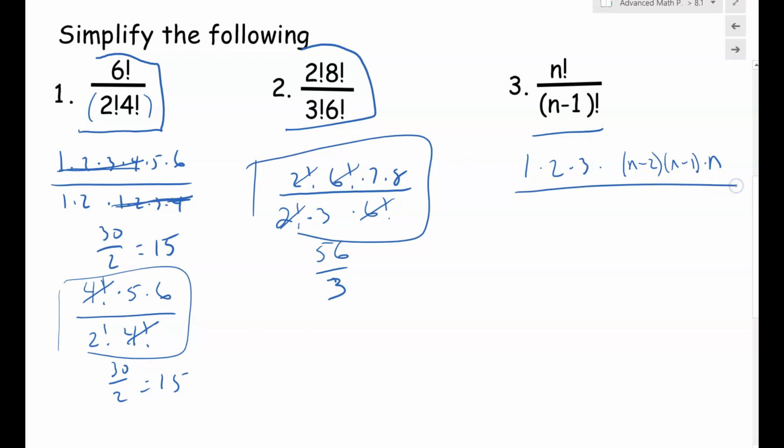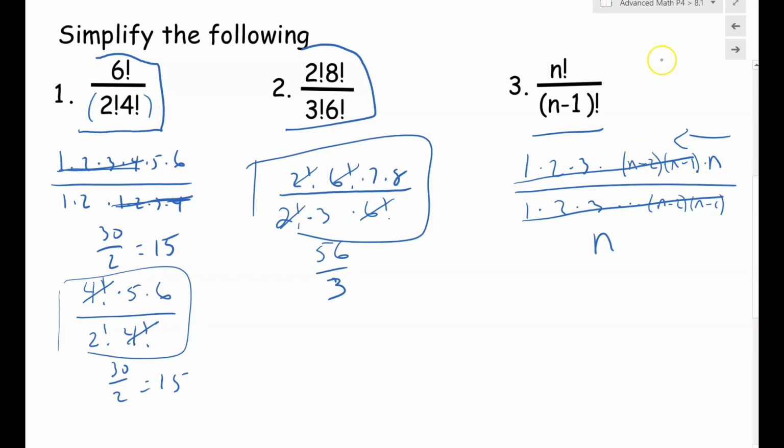And we've got to think about what n minus 1 factorial on the bottom means. Well, 1 times 2 times 3, and what would we have? We'd have n minus 2, and then n minus 1 would be my last term. The reason I show you that is, what's going to cancel in this case? Well, all of this stuff does, and you just get n. Okay? So you've got to realize, if n is my largest number, the one previous is going to be n minus 1, then n minus 2.